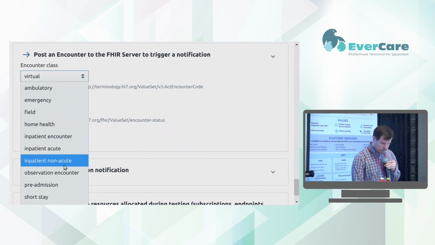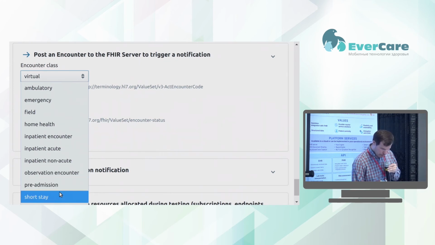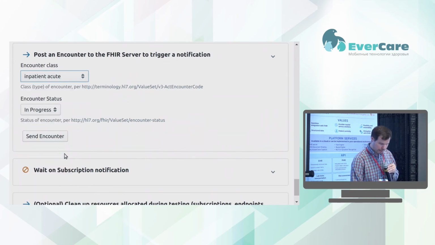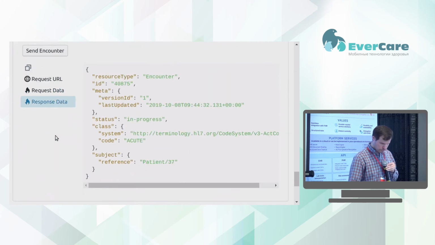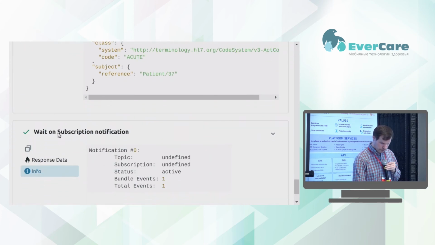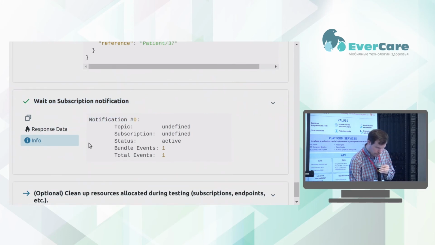So the demo comes with a built-in ability to create new encounters. So this will trigger a notification. For example, let me pick an inpatient acute encounter, and I'll say this encounter is now in progress, and I'll create it. Now down here, I will receive notification for each subscription event that happens.